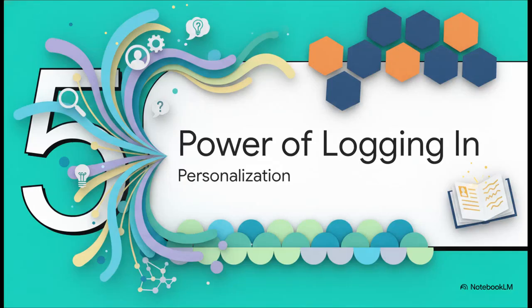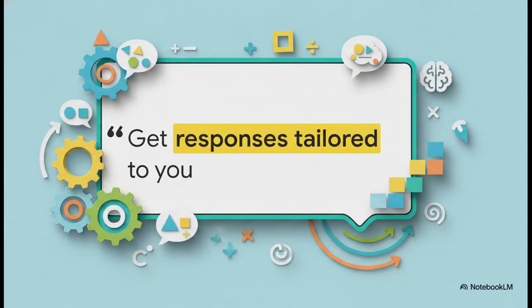Section 5. The Power of Logging In, Unlocking Personalization. Now this right here is the ultimate hook for the user. The bold promise to get responses tailored to you. This guarantees a highly personalized educational experience, rather than just generic one-size-fits-all answers. In the context of math, this implies the system can actually adapt to a student's specific learning speed, track their previous mistakes, and cater to their unique educational needs, but, of course, only if they take the next step and log in. Personalization really is the holy grail of education, and this simple sentence essentially offers every single student their own dedicated tutor who remembers exactly what they struggled with yesterday and adjusts today's lesson accordingly.